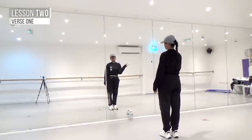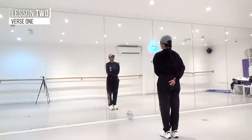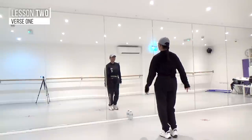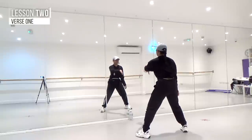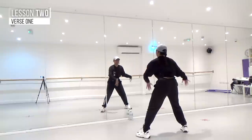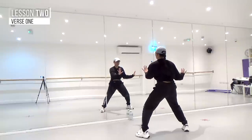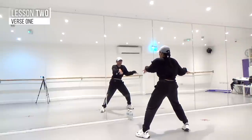This is lesson 2. This is verse 1. We've just come up here on 8. On 1, you're immediately going to jump out with your knees squatting like this. You're going to have your left hand placed up like this, right hand up on the right side. So this is 1. Then on 2, we're going to lift our shoulders up and our hands go down and our shoulders go up as well and then back.